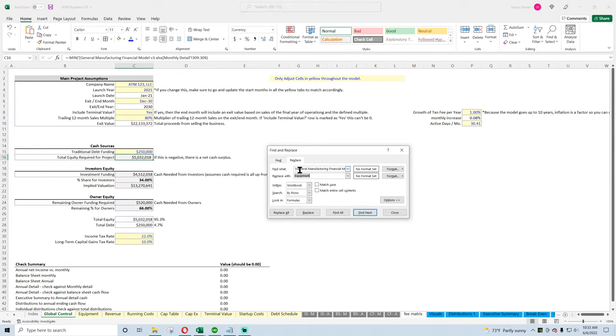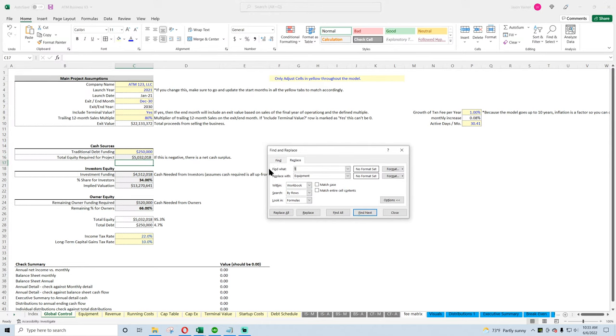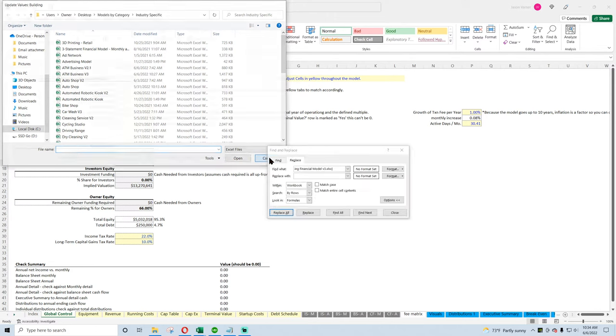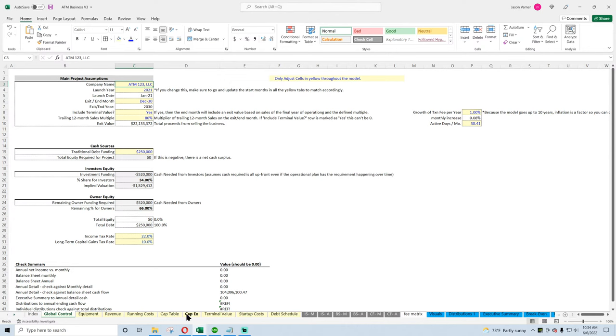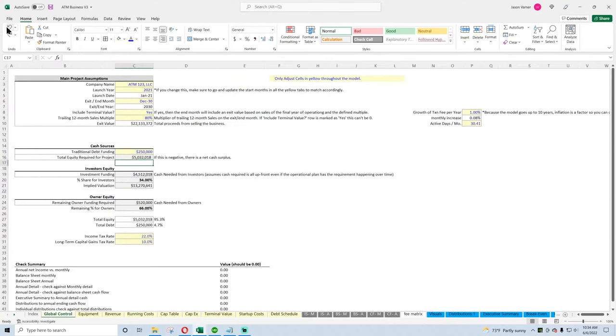So let's replace. Now we just want to go back and replace the bracket part with nothing. Oh, shoot, we got more issues. Oh, all right, let's see here. So this worked. We know this worked. Oh, wait. Terminal value. Building. Oh, we got another one. Okay, hold on. Undo, undo.